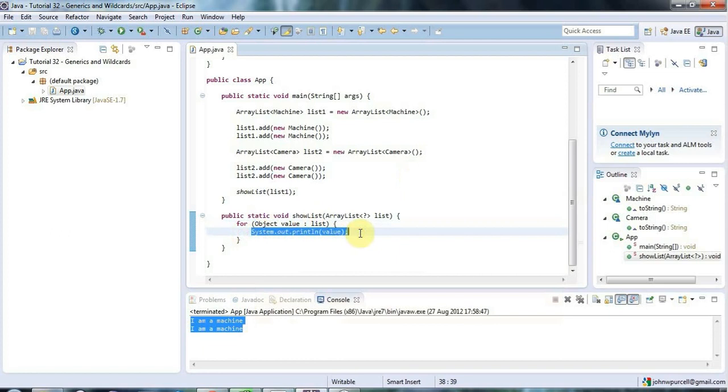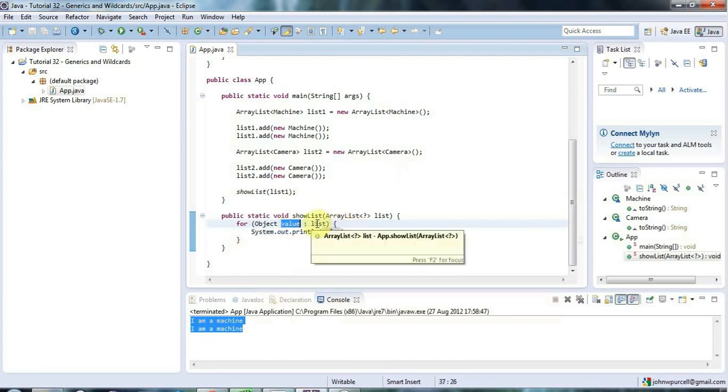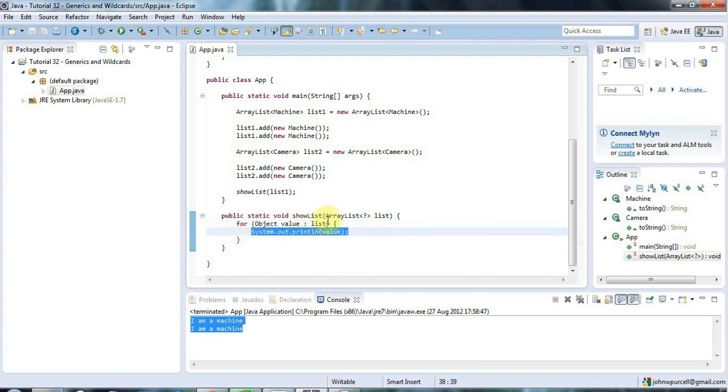So now the only way here you could call camera specific methods, let's say, or machine specific methods, is if you were to cast, as we saw in the tutorial on downcasting and upcasting. If you know that this is a list of cameras, let's say, you could downcast this object to a camera object, and then you could call camera specific methods. But when you get the objects directly out of the list, they're going to be a type Object because you use the wildcard here, and Java doesn't know what type of thing is going to be in that list. It could be any kind of type of thing.